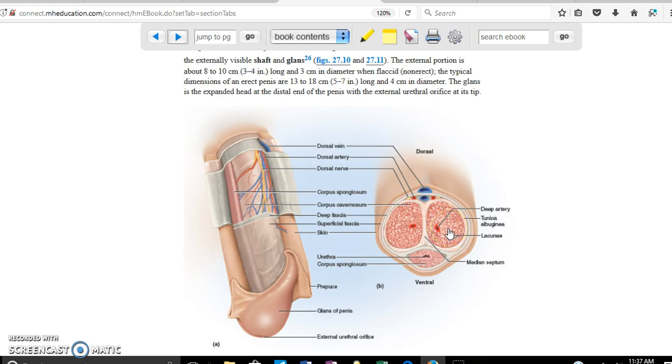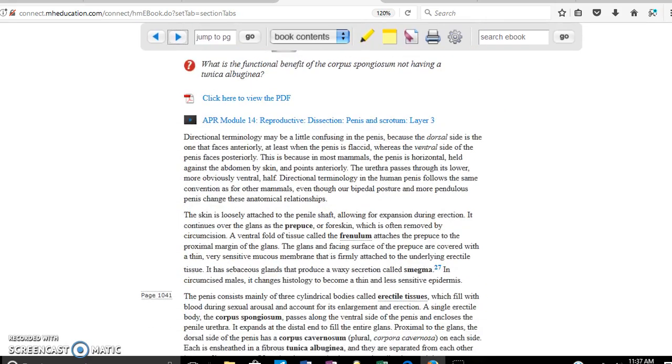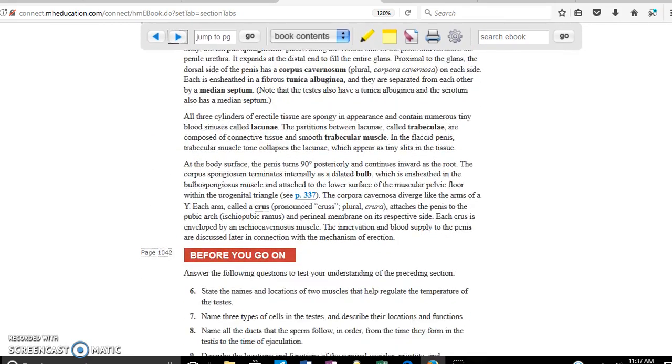Blood contains water. Water gives you pressure. So the more blood you put in here, the more pressure you're going to have, and that penis is going to become very hard. So right here in the corpus spongiosum, you see the urethra. That's the tube that is going to be used in order to allow the spermatozoids to come out. The urethra is also part of the urinary system, and obviously is used for urination. And that's about it.